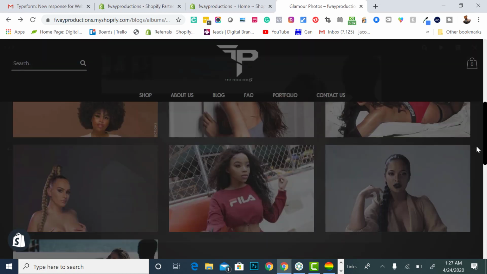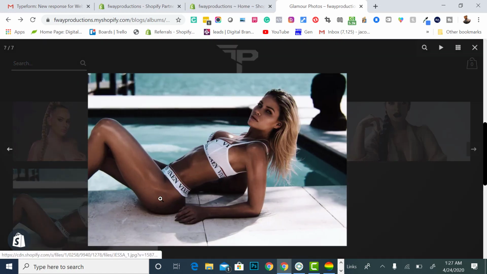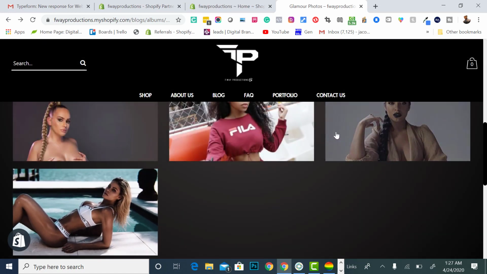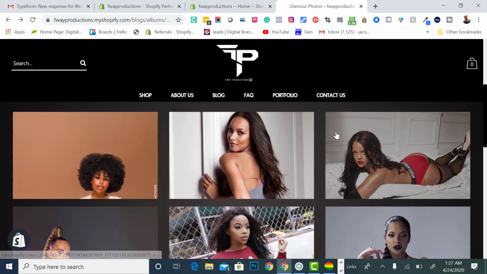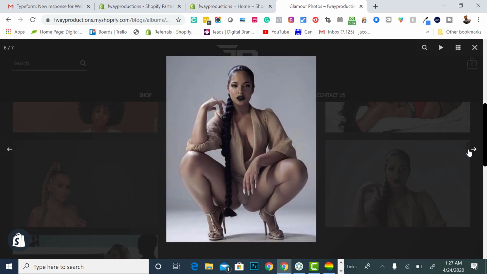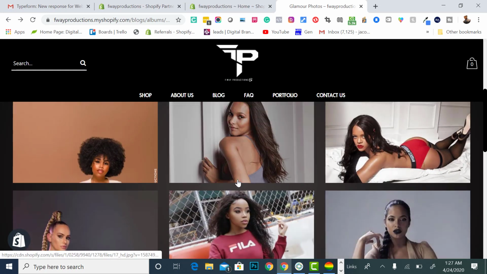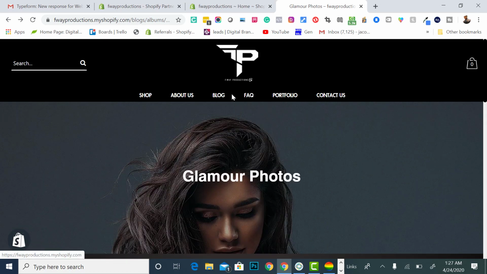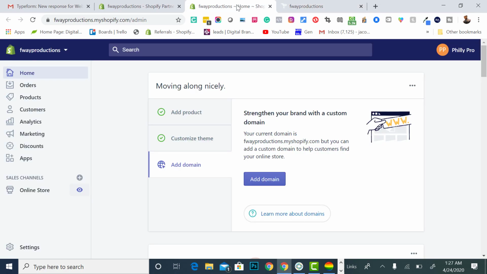Now, of course, if you don't want to do this grunt work to enter in the images, you could always reach out to our staff and I'll get you a quote on how much it would cost you for us to actually enter the content in for you. But our goal is to make our theme super easy to use and really functional. So I'm showing you how it looks on the front end. So I'll make this video short. I want to show you how it looks on the back end.